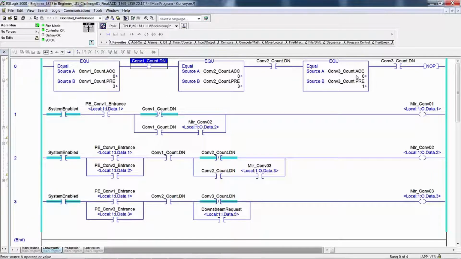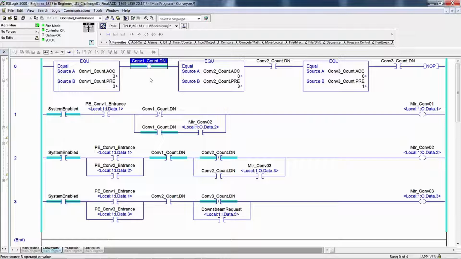We have 0 cartons in the system. Everything's reset. So photo I1, motor 1 comes on. Counts up to 1. The accumulate's on the top. That's what messed me up. I changed this instead of the accumulate. Okay, times out, motor's running. Now we got 2. Another carton arrives, times out, motor's running, moves it, clears the photo I.